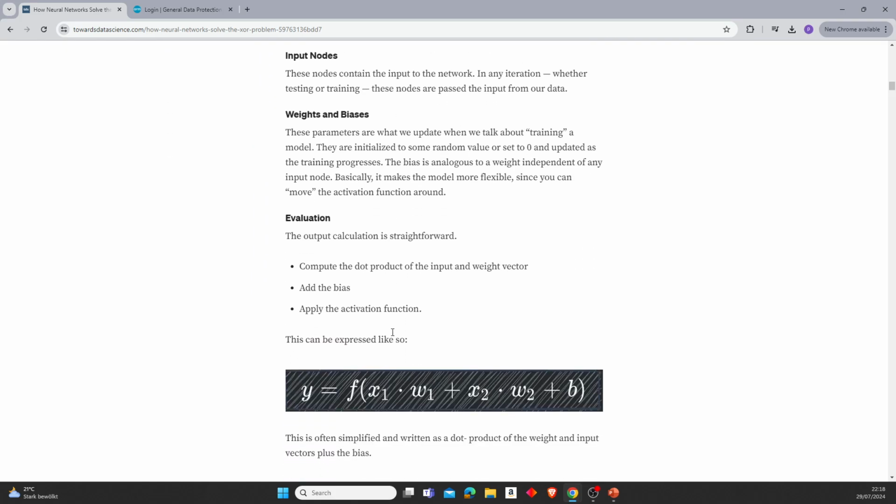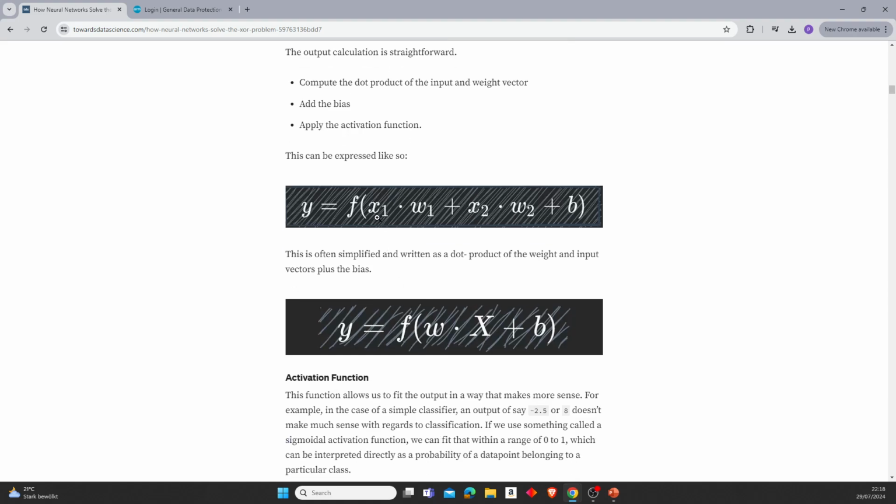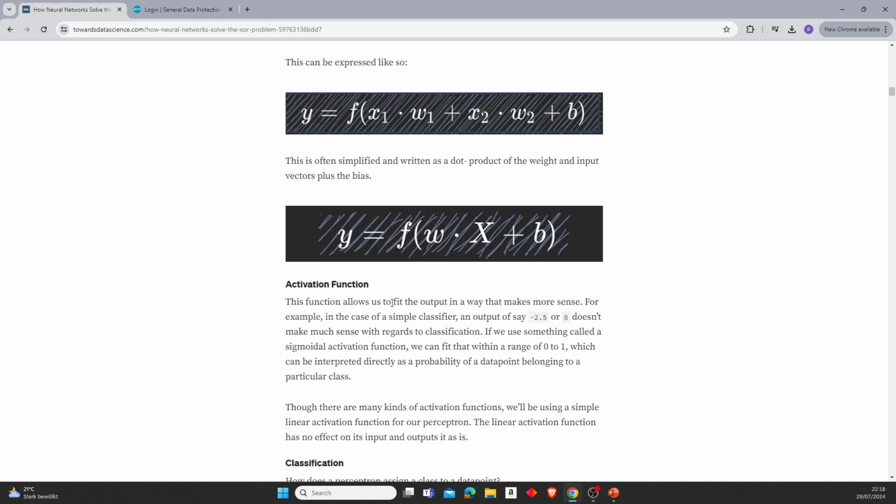So again, let's continue. We know that this is a weighted sum, and this is how the output is calculated for a single perceptron. It is just a weighted sum, and then the bias. Usually, to get the non-linearity, we use this function after the weighted sum as a non-linear function, but for the time being we won't.